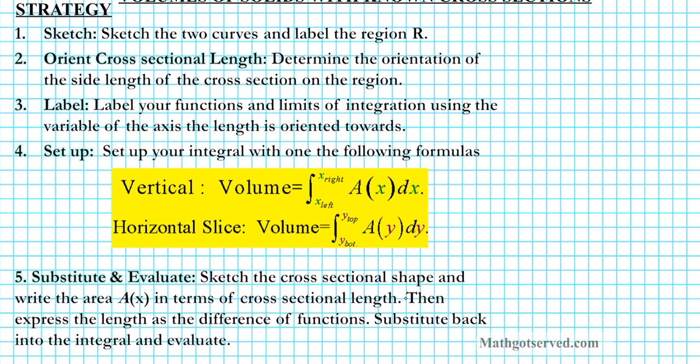All right, and then when you accomplish that, you substitute that expression for the area in terms of the difference of two functions back into one of these formulas, and then you evaluate your integral for the volume. Okay, so we're going to be applying this procedure in solving the following problem.